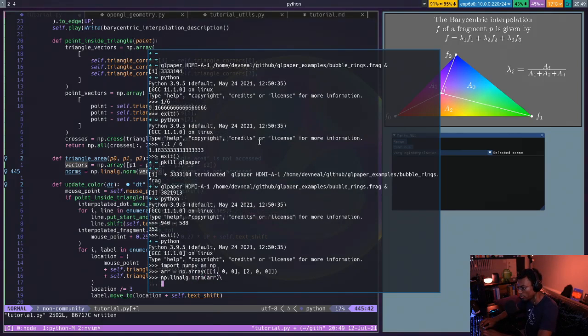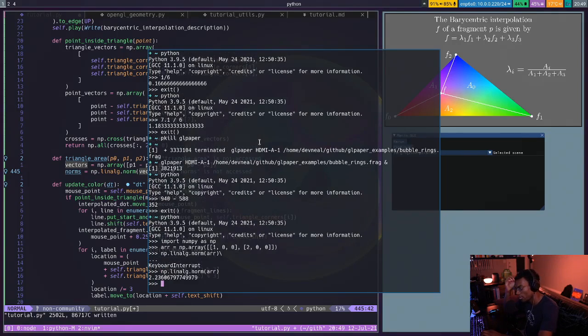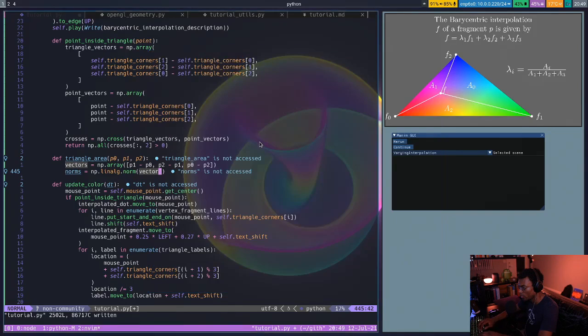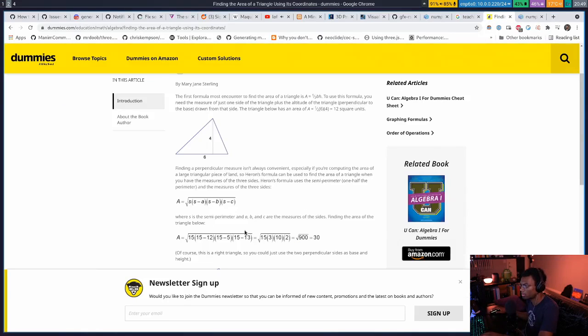Norm R, and I won't put a backspace there. Well, that's not what I expected. So I guess I do have to put an axis. Okay, so I want to do this along the 1 axis. Okay, so that's the A, B, and C.